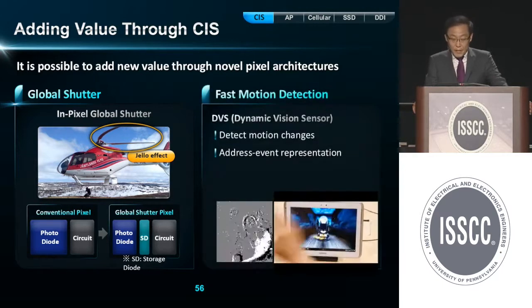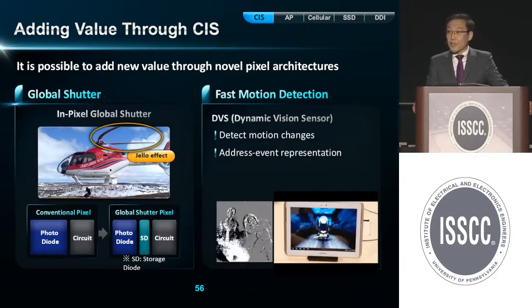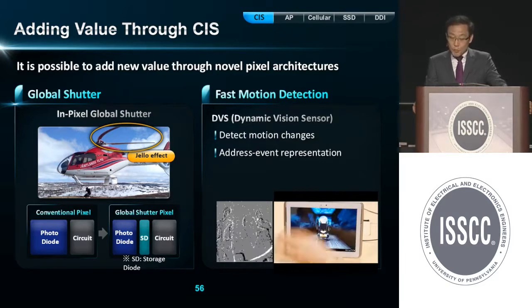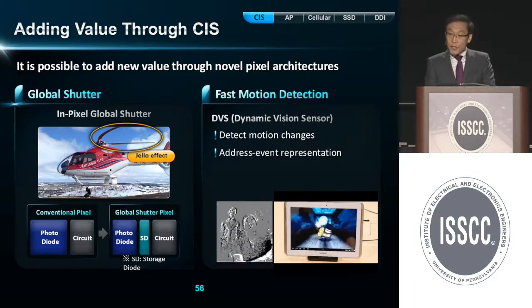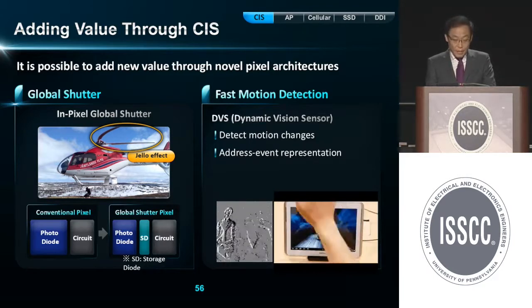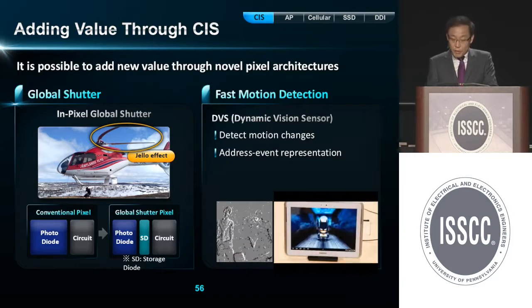Second is dynamic vision sensor, simply saying DVS. DVS mimics the human photoreceptor cells, which respond only to change in the scene. DVS are an event-based asynchronous operation rather than traditional synchronized frame-based one. Thus, it is able to detect fast movement. This technology will be useful for mobile, surveillance, and obstacle detection for drones.